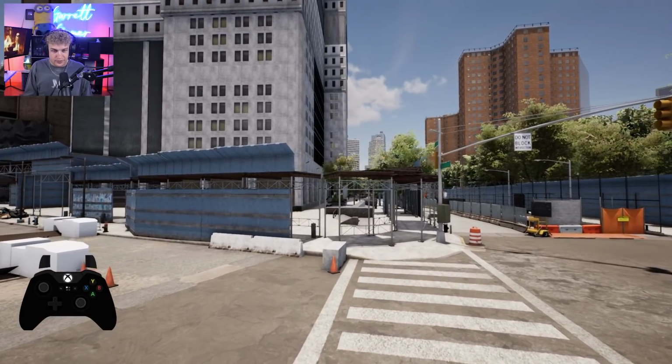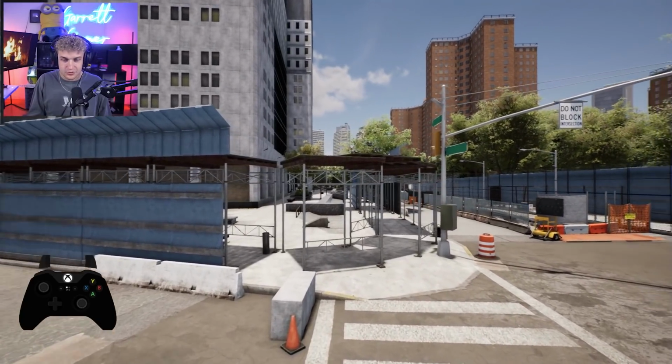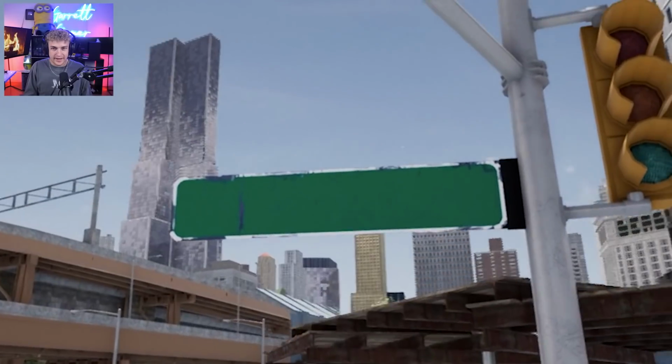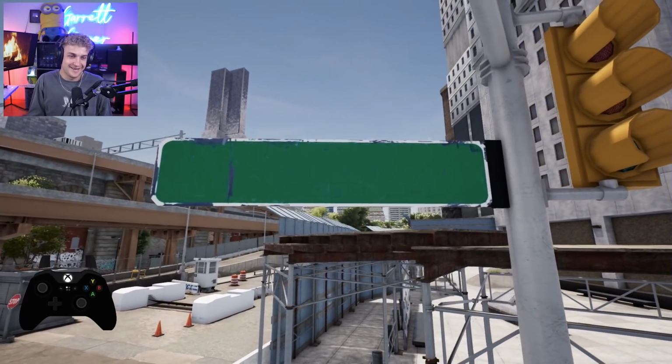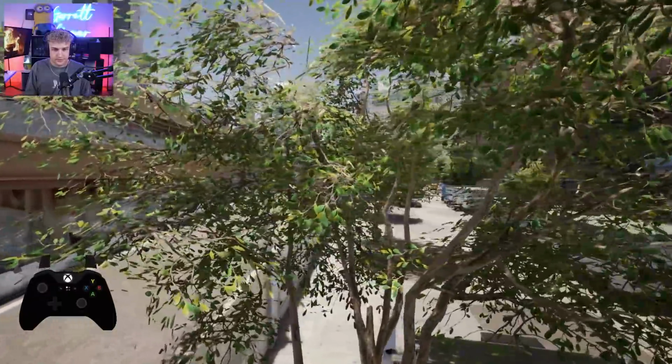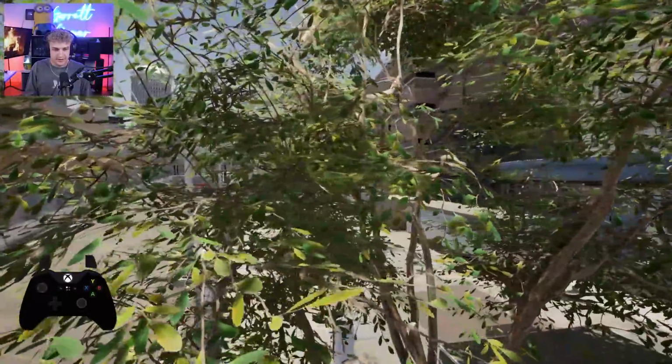We're now doing the same thing over here in Session. Just doing a little fly through of this map. We'll get up close and personal with this blank street sign. I don't know why it's blank. I didn't actually know that. We can get up close with this tree here. Beautiful leaves. Top notch.